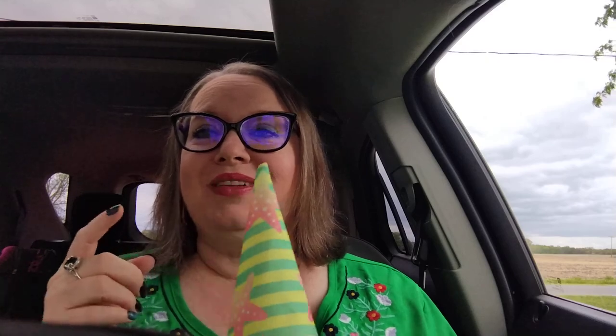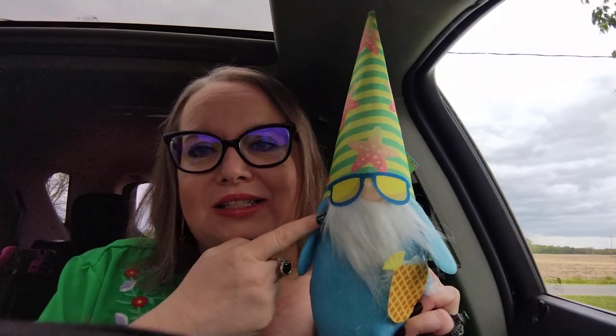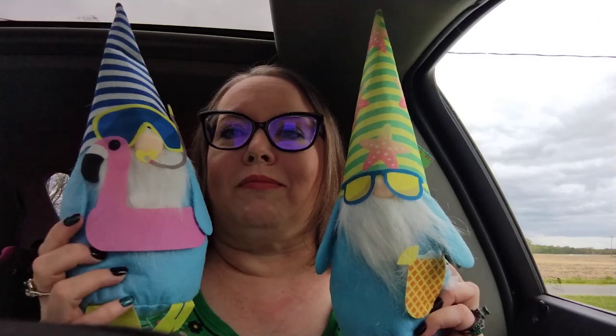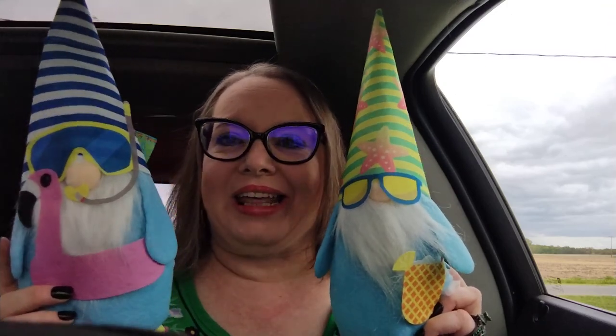I told you many times I am not a gnome fan, but apparently I have turned a new leaf because the last several times I've found the gnomes at Dollar Tree, I purchased them. So I found the summer ones. How fabulous is this — he has a little cocktail, looks like maybe a pina colada. He's enjoying life, living his best life, sunglasses on. I want to be where he lives. And then we got this one — he's snorkeling, he's got his little flamingo floaty, he's ready to go. Apparently I am now a gnome lover.